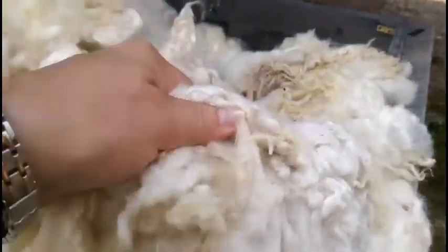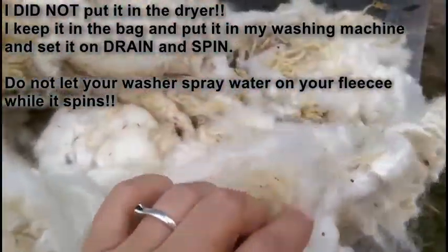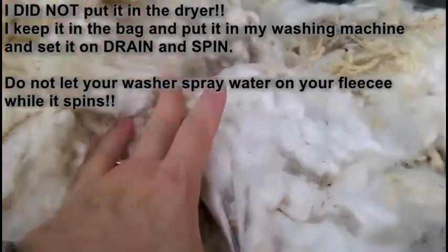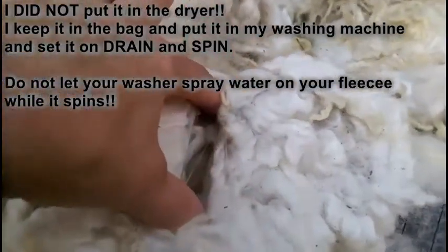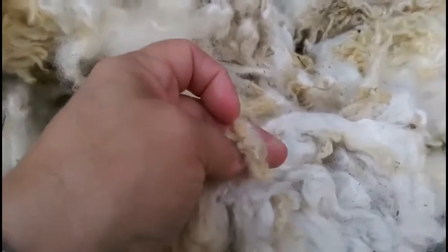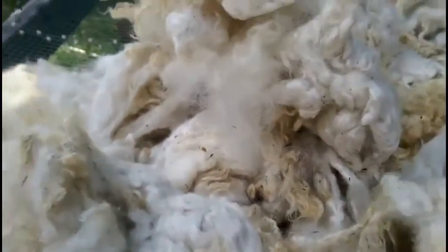After pulling it out of the bag and putting it in the dryer, you might think you've felted your fleece — but you haven't. With a fine micron fleece like this it's easy to felt, but what happens is the vegetable matter doesn't all come out, and these yellow tips are normal. You have to work this fleece — here's the proof: beautiful, luscious fleece.